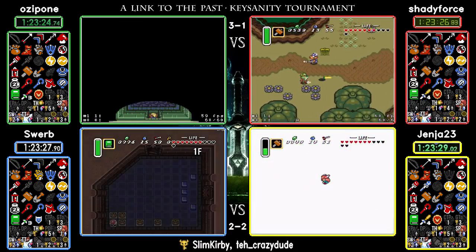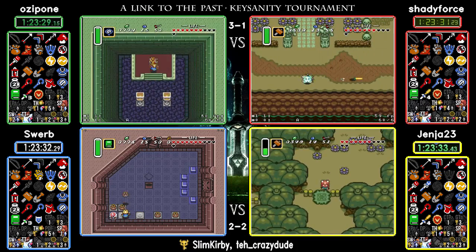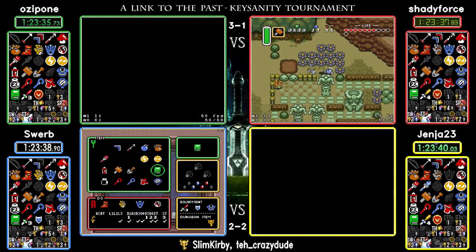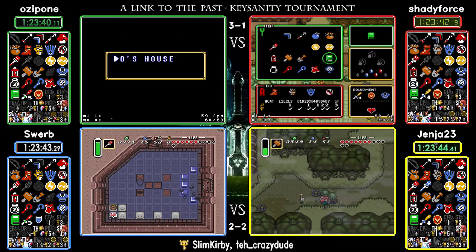That's true. We don't know the medallion yet, but it's pretty likely that it's... It doesn't matter, because Bombos is on the floating island. Oh, that's right, yeah, good point. I forgot about that, yeah. So, yeah, that is definitely a play you can make.